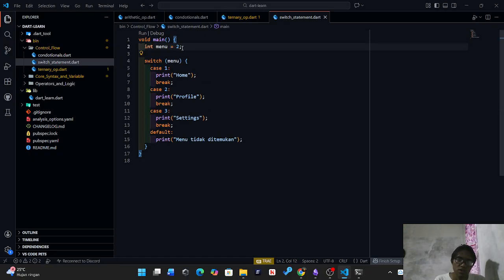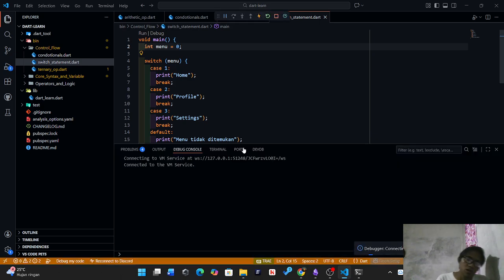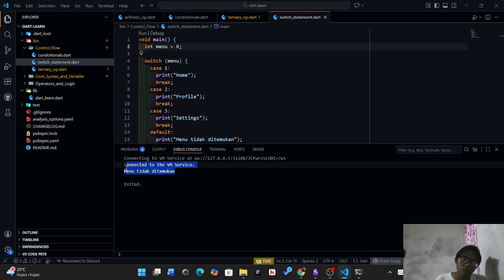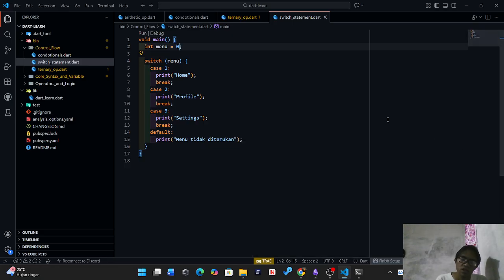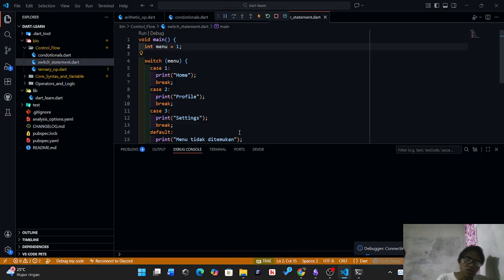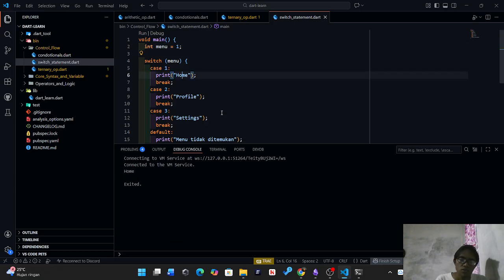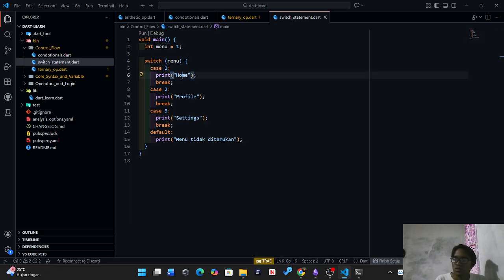This is integer menu 2. Case 1 is home, case 2 is profile, case 3 is setting, and default is menu not found. If you put 0 in here, that will be menu not found. Or if we put 1, we see home like this. We have a break and default.